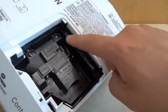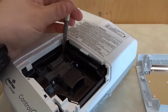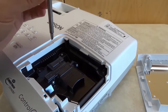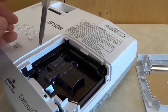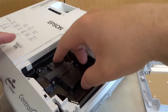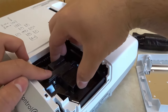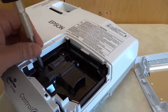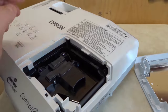Now if you look right over here there are actually two screws — one over there and one over there. All you have to do is just loosen these screws. There is one screw right there and then another screw right over here. Once you have loosened those screws you can pull this up. I'm going to give it a little wiggle — it looks like one of the screws is probably still in there a little bit, so let's make sure they are completely loose enough to be removed.